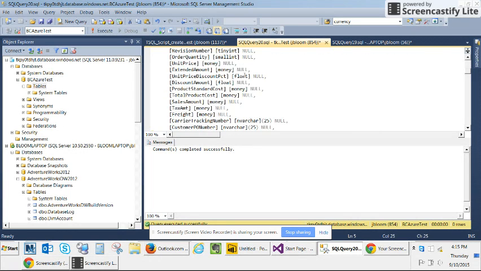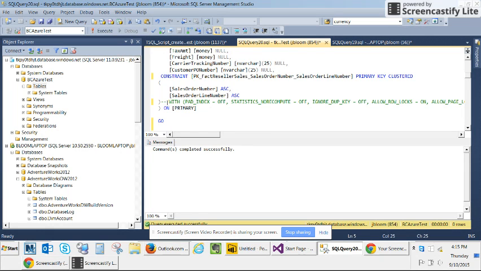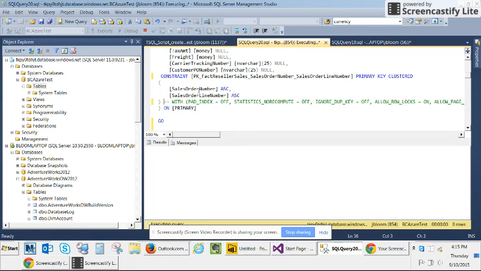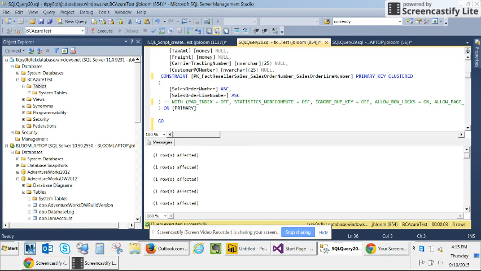Now keep in mind, we did have to massage these a little bit because there's some differences between the on-premise SQL Server and the cloud SQL Server. So in order to get it to work, I had to comment out that line. And let's see. Okay, so it inserted a bunch of rows in 3 seconds.